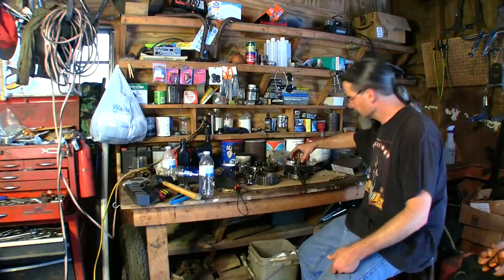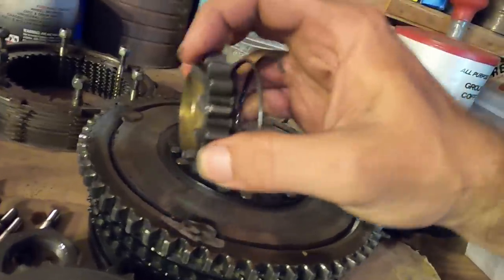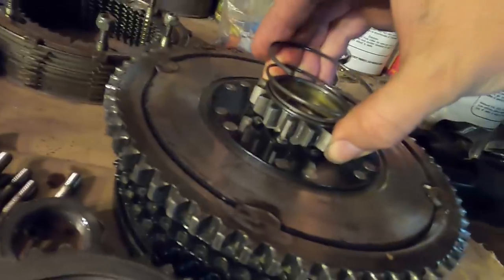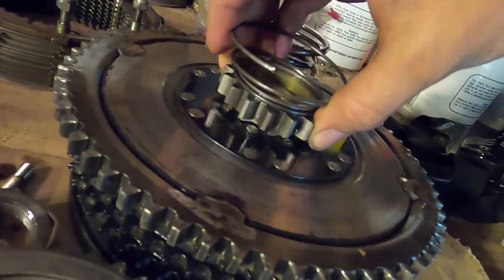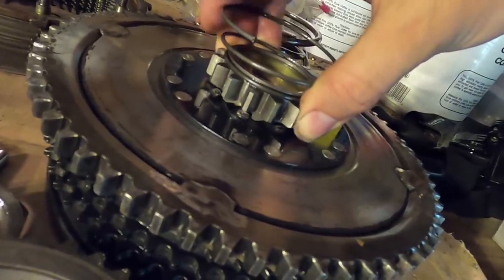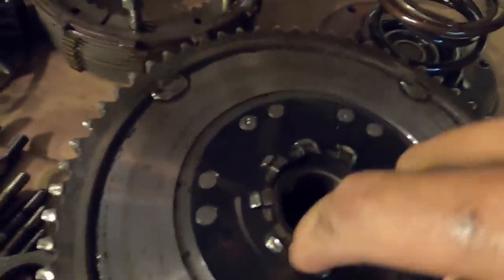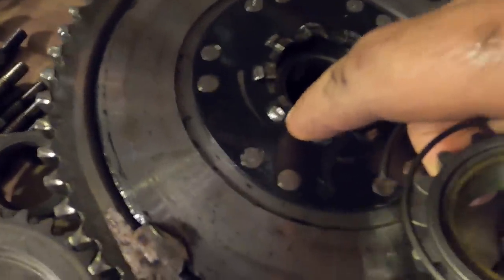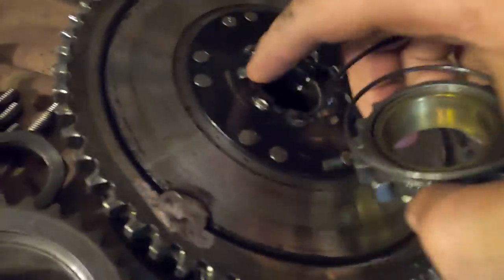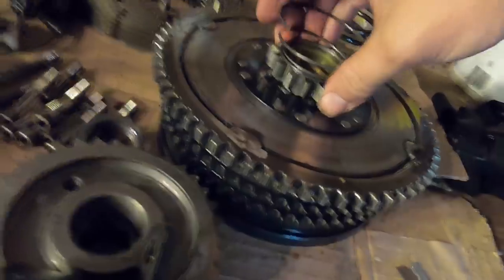Come check this out. This is what I was talking about. These teeth on this ratchet gear, they're supposed to latch onto this when the spring pushes it out. See how these teeth are worn? And it's supposed to grab and turn this thing. But as I'm turning it, I could see that it wants to raise up a little bit, even though I have pressure down on it. It's probably mainly because of the wear marks down on here that would mushroom up against these teeth. And of course, there's a lot of this that's worn down. So that means that it is in order for new ratchet plates.